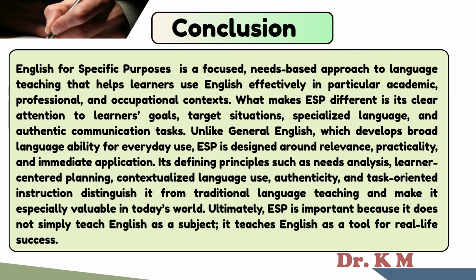What makes ESP different is its clear attention to learners' goals, target situations, specialized language, and authentic communication tasks. Unlike general English, which develops broad language ability for everyday use, ESP is designed around relevance, practicality, and immediate application. Its defining principles, such as needs analysis, learner-centered planning, contextualized language use, authenticity, and task-oriented instruction, distinguish it from traditional language teaching and make it especially valuable in today's world. Ultimately, ESP is important because it does not simply teach English as a subject, it teaches English as a tool for real-life success.